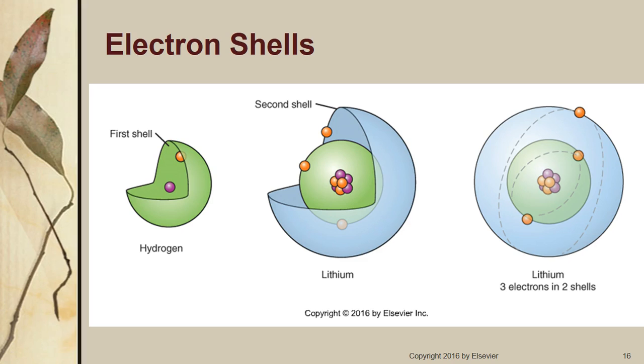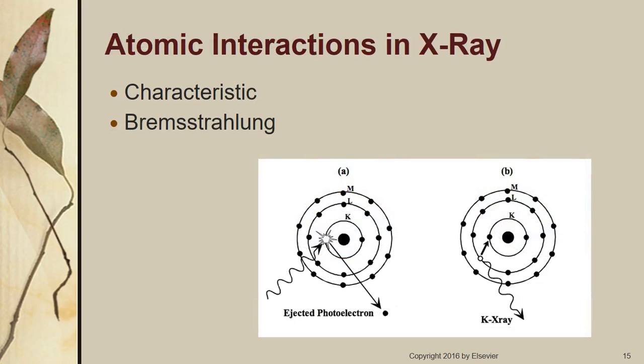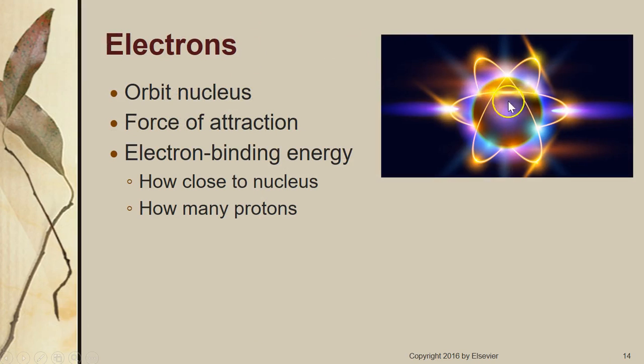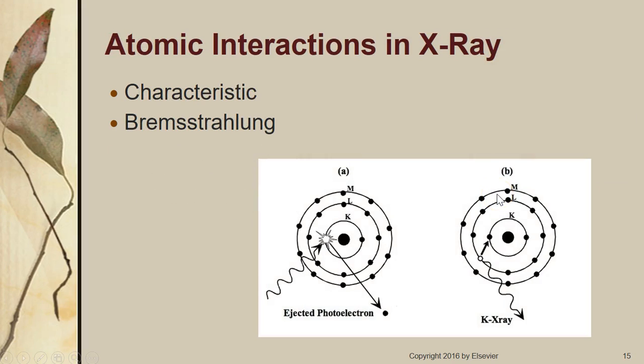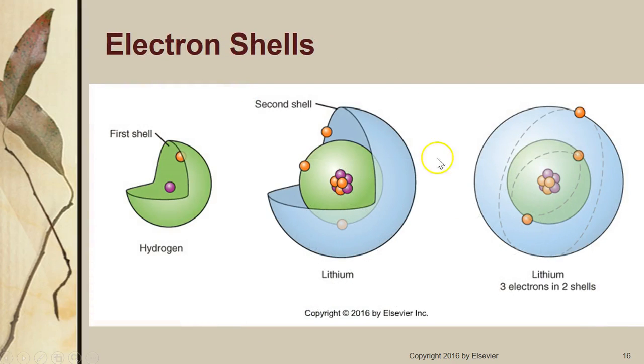So you're going to pretend like there's an actual sphere, but it probably relates more to something like this. Here's the nucleus, and then there's the electrons coming around. But we draw them like this so that we can see where they actually are. Electrons orbit three-dimensionally around the nucleus. They're not simply orbiting in a single plane, because as this orbits right here inside the shell, the whole thing's moving back and forth too.